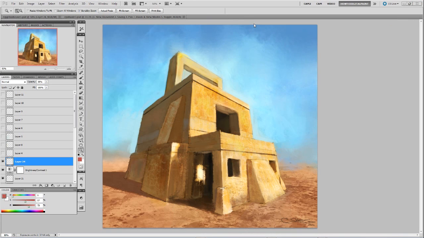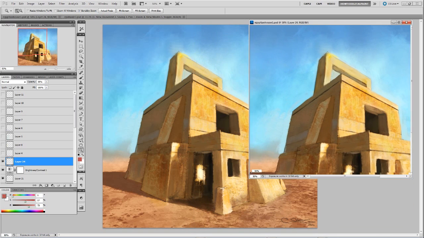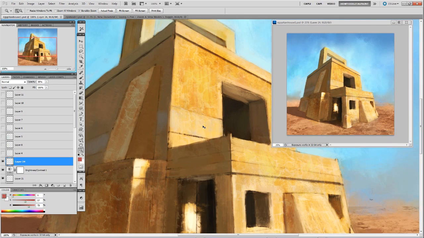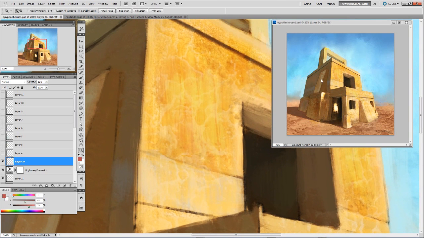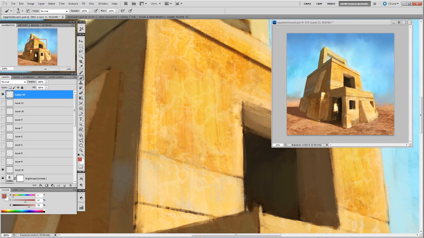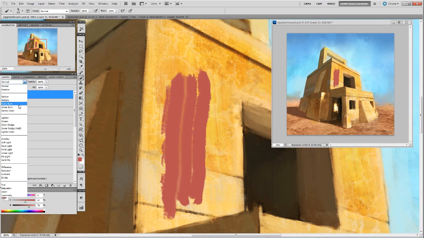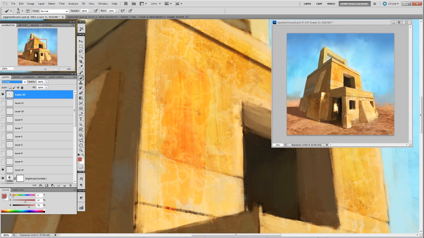and that way we can have another window, which is maybe at a certain percentage, because we want to see what our image looks like and how the changes that we make when we're zoomed in affect the image as a whole. So I might come in and make a mark here, and I might think, oh, that looks great when I'm zoomed in, and then I notice that it looks quite vulgar when I see the image as a whole. And then we can see how these different layer modes might affect it.